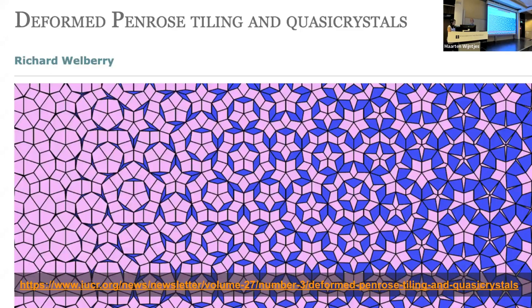I'll start with the image that actually inspired us for this project, because we've been talking a lot about pattern and repetition and things that kind of repeat but never actually repeat. So the kind of ordered randomness or chaos that can come from very simple rules. And as part of the discussion, we found this, which is an image of someone who's been looking at Penrose tilings and how they relate to really strange bits of crystallography and material process. So we saw this and we wanted to have a play in this space. But I'll tell you a bit about the journey that took us there and get into the computational grain of what we did.